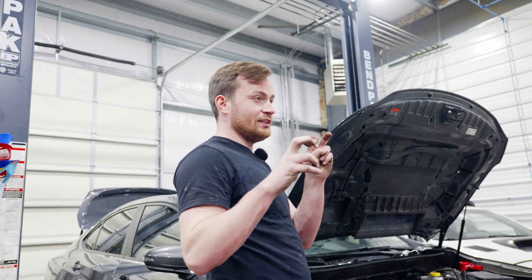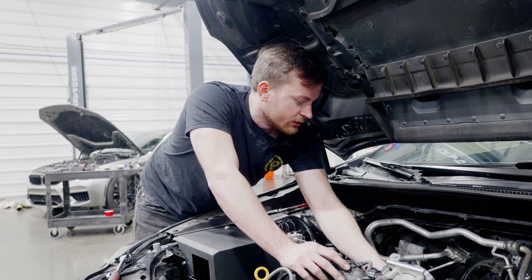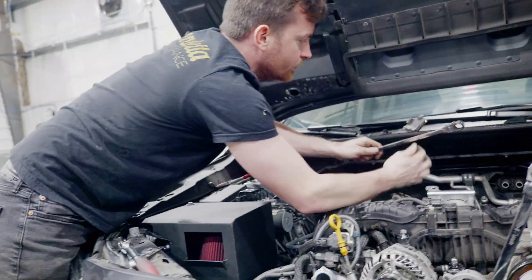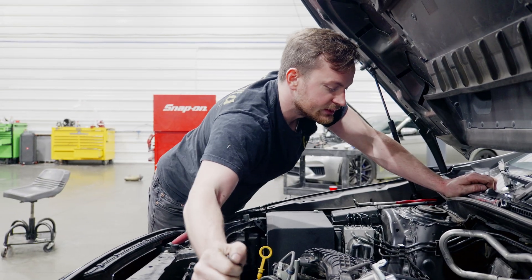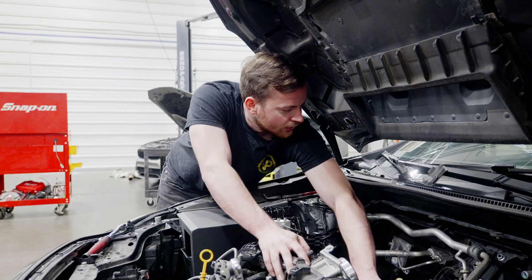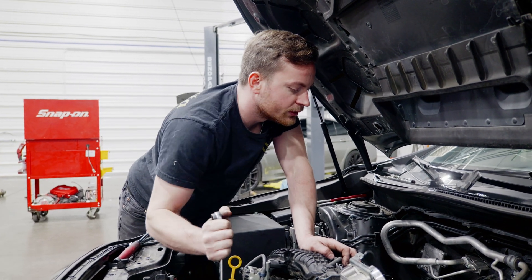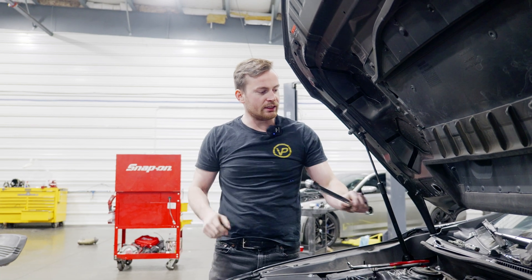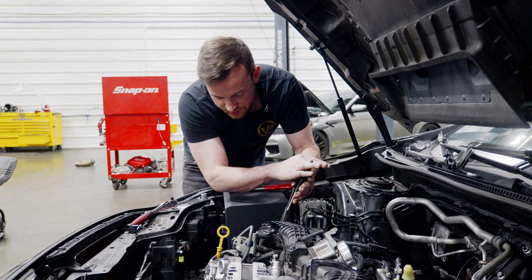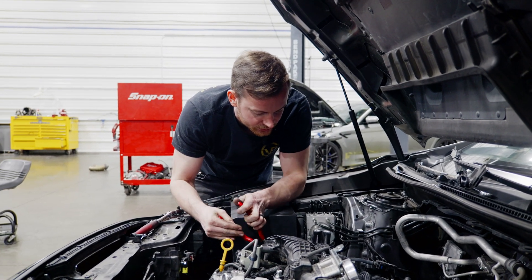I think Subaru calls it the Subaru SPT — Subaru Performance Transmission. It's a CVT. They all suck. When the guys told me these were galling, the first thing I thought was I wonder if the CVT's already been replaced, because that would make sense. The flex plate essentially replaces what the clutch and flywheel would be. This thing is suspiciously easy to turn over. We'll have to pull a few of the transmission cooler lines. I'm pretty sure there's only four flex plate bolts — that's how it's been on every Subaru since the dawn of time. Yep, four. Flex plate bolts are out.